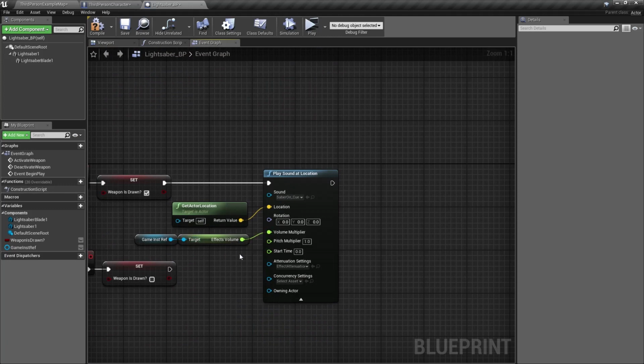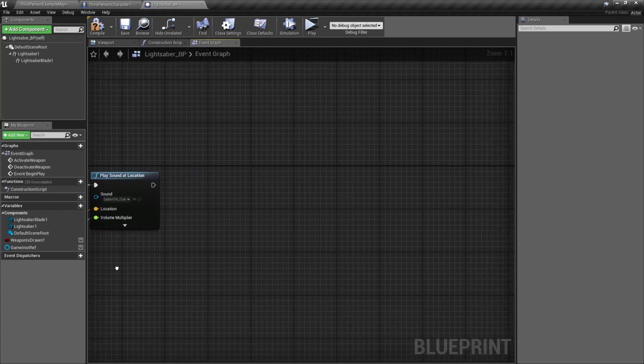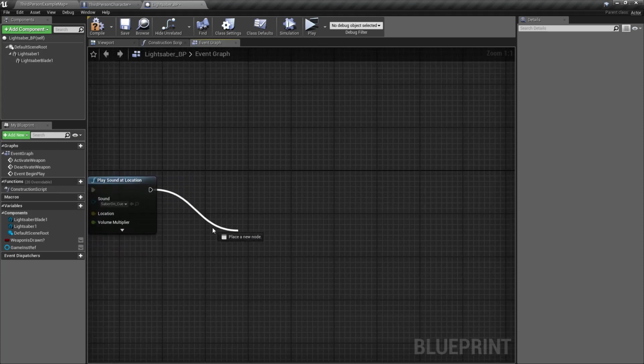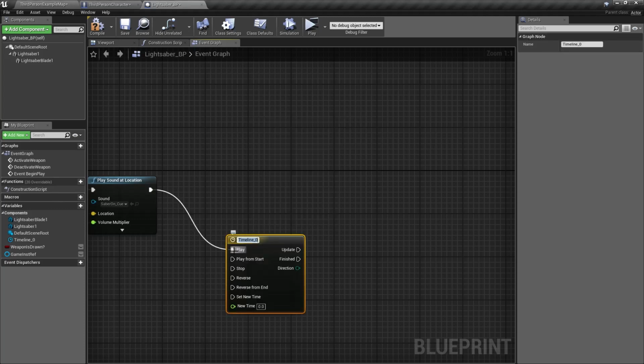And then you can do this for every object that's going to be making different sounds, so that you can control the volume without it all being just one volume level. So we'll go ahead and minimize that. And then from here, we're going to create a timeline. Now, timelines are actually pretty useful because you can set them up so that they loop, if you want to do certain functions that keep repeating, you can set them up from here.